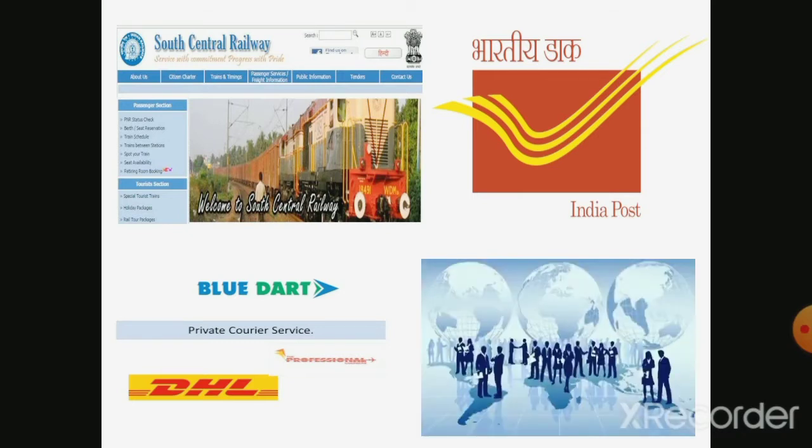Then there are businesses which operate in more than one country, which are known as global enterprises. So we have observed that all types of organizations are doing business in our country, whether they are private, public, or global. Now we will discuss the role of private sector versus public sector since independence.